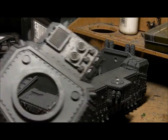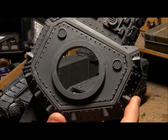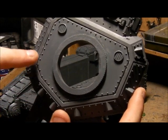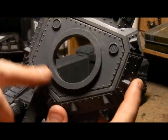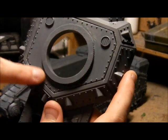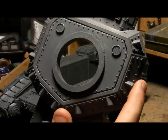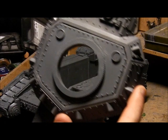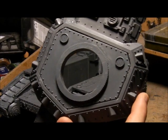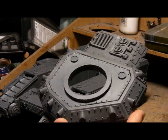I've also done the top hull plate. The main change here is this bit — what I had to do was cut around the rim of the original Baneblade turret ring, which sat over here. It took a little while using a saw, hobby knife, and clippers to get it out. But once I cleared that, it fit like a glove. Kudos to the manufacturer — Blood and Steel Industries, or Machinator 248 from eBay — that's a really nice fit.